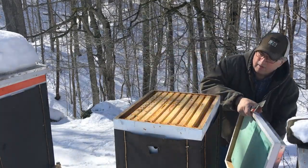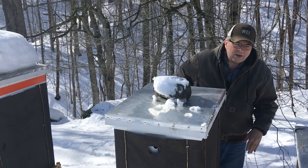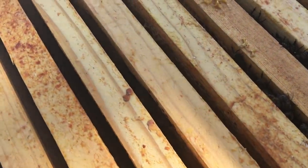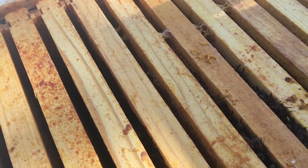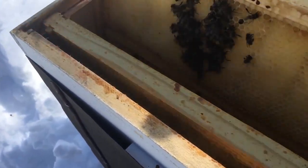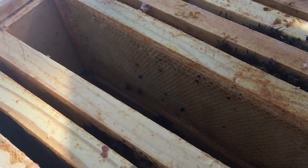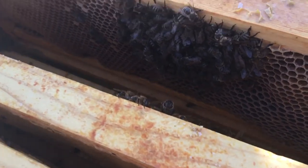Decided to take a look at the other hive. That's not looking good, but there's a cluster down in there. I want to see what kind of honey they have left, so I'm gonna take a closer look - about two or three frames in. There's a small cluster right there in addition to the larger cluster. A lot of bees are gonna fall out. Hopefully you can see that cluster.